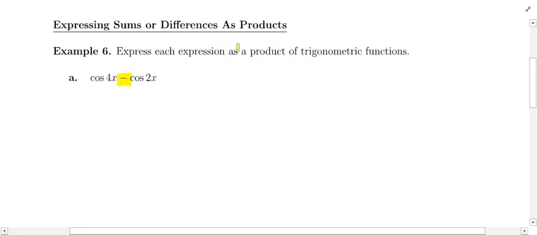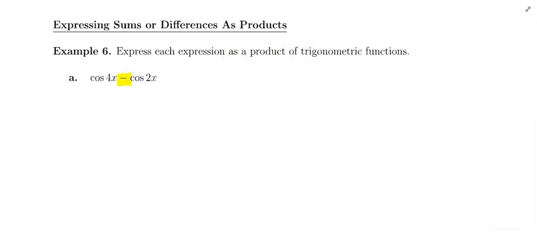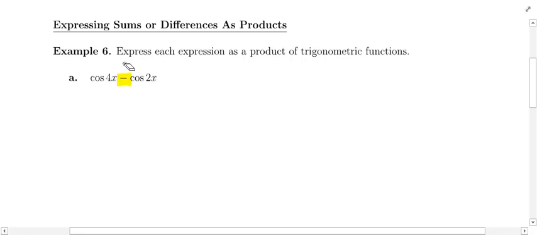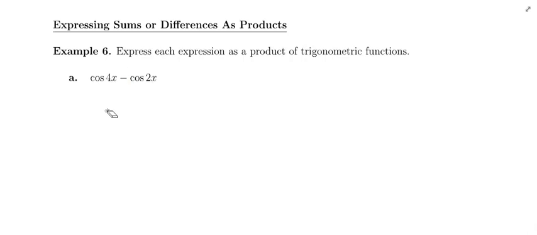So the key here is basically changing this over to a product, and that should signal that you need to use a sum to product formula. Again, just like when we did some practice with converting products to sums, your answer will not be just a number. It is going to be a full expression. So just remember that. All right, so like I said, in part A, we have the cosine of 4x minus the cosine of 2x. This is a difference, and we need to change it over to something times something.